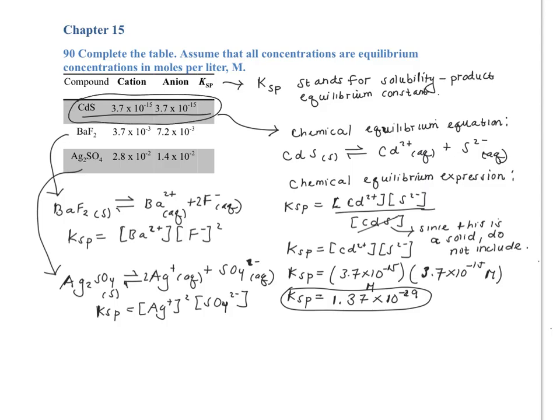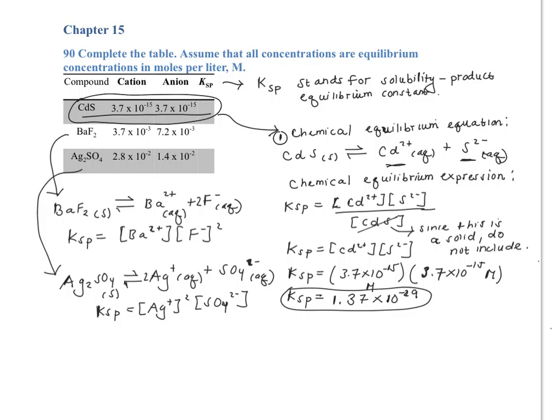Okay, first thing you want to do is write down your chemical equilibrium equation. So you have your precipitate in equilibrium with the free ions. There's very, very little free ions. It's dependent on the Ksp, but there's still a little bit of free ions. But the majority of it is precipitate. Okay, so we have cadmium ion. Don't forget to have the proper charge, and sulfide ion.